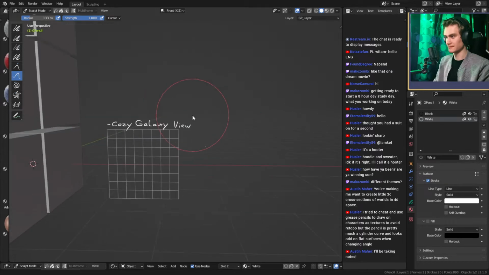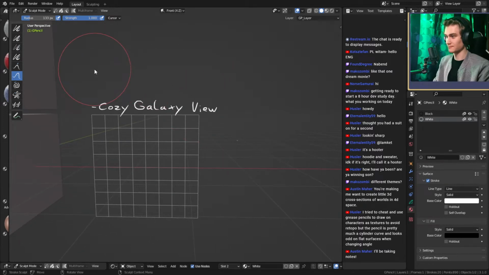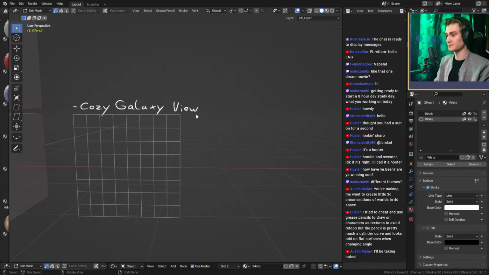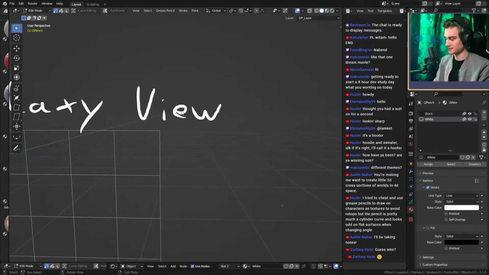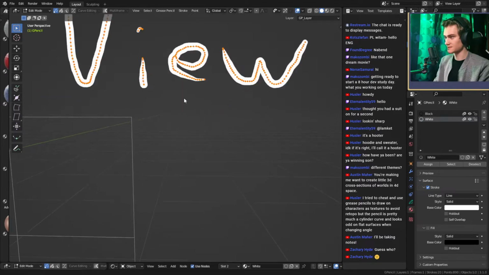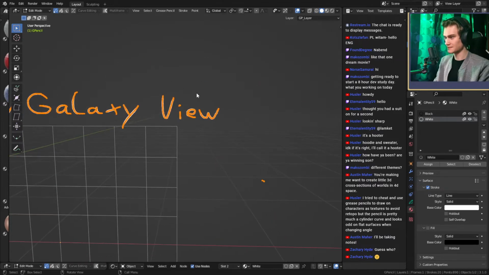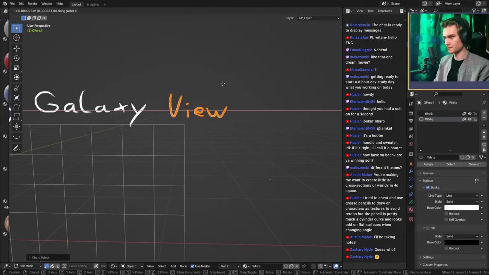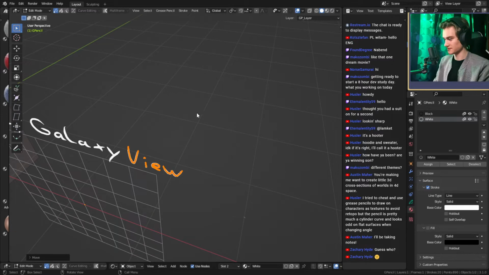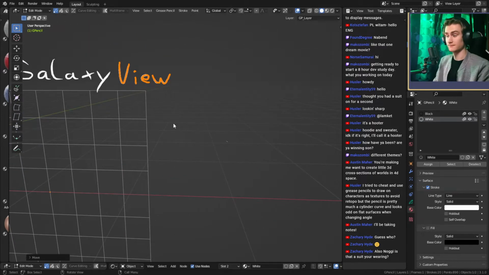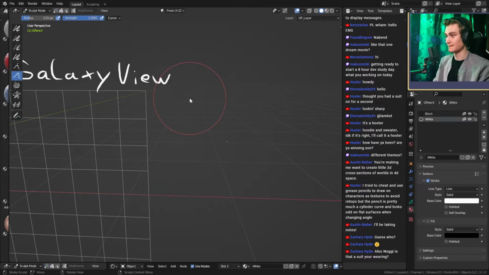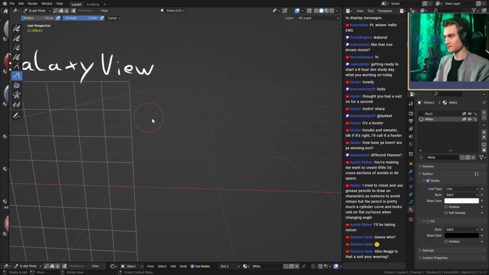You can move stuff closer, or you can also go into edit mode, because all these strokes are made out of different vertices, basically, or points. You can also select these individually, as you can see here, and move them around. So what I could do here is press C, select view, and then move it over to there. I could also rotate it, of course. So that's how you work with the grease pencil, basically. Let's get rid of this real quick.